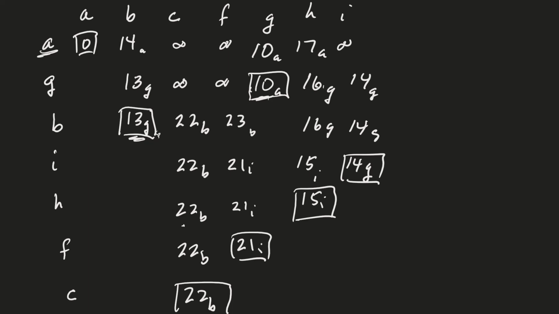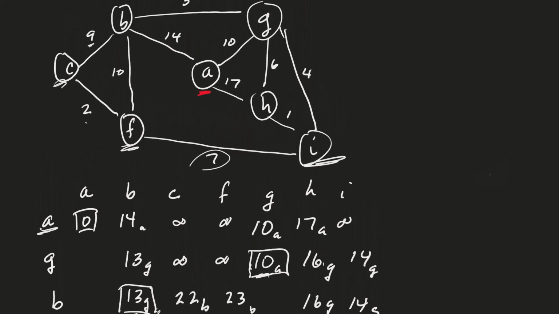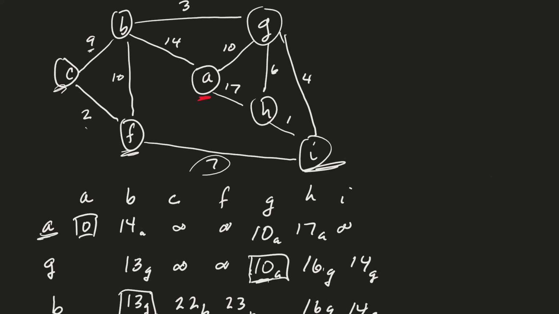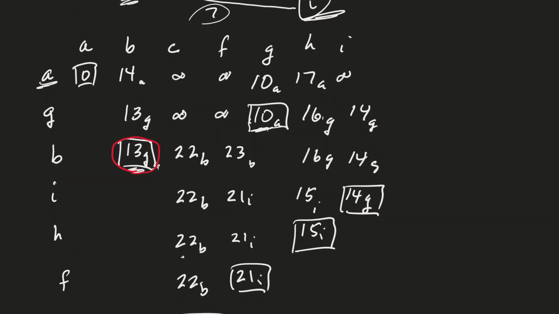So let's check that on our graph here. So that's going from A to B. Yes, we see that going from A to B, you could either go this way, but that would be 14 units. It would be better to go this way and then this way, which gives you 13 units. And so that's what this is telling us right here. Okay, good. And similarly, you can get distances to all the other nodes.